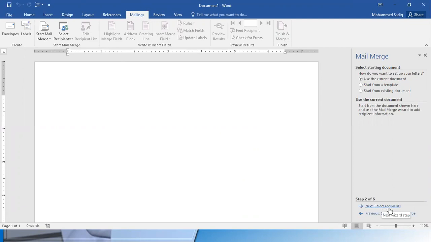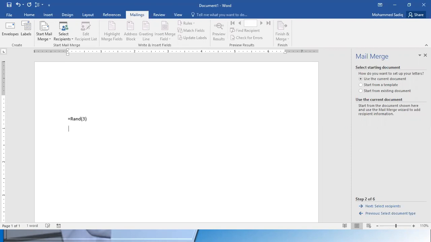The next step is selecting the recipient. That means once you have written a letter, you choose to whom you want to send it. So here, in the current document, you might write a letter. I say I want to write a letter, and I just want some two paragraphs of text.